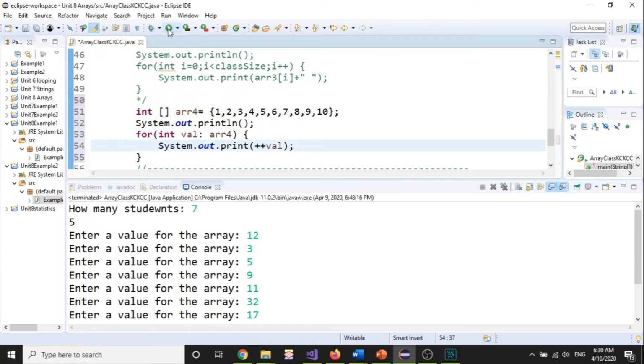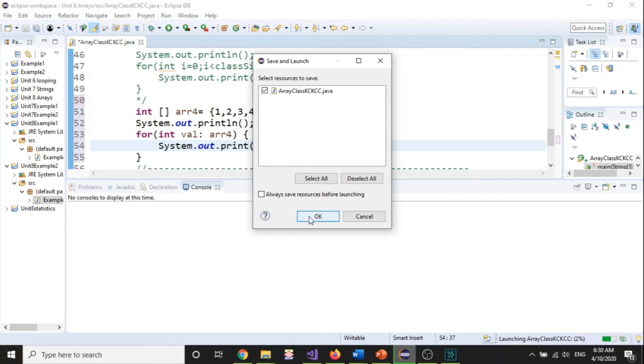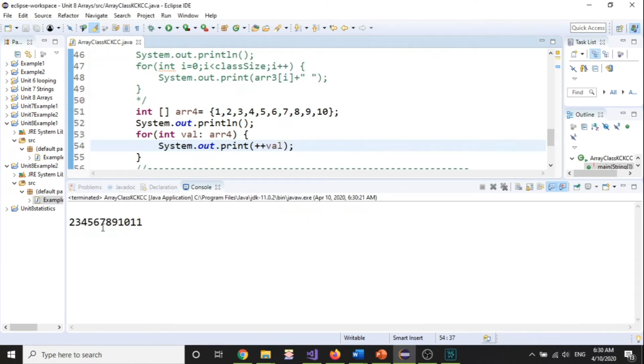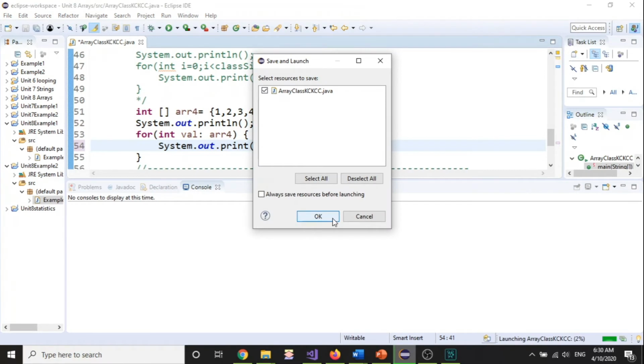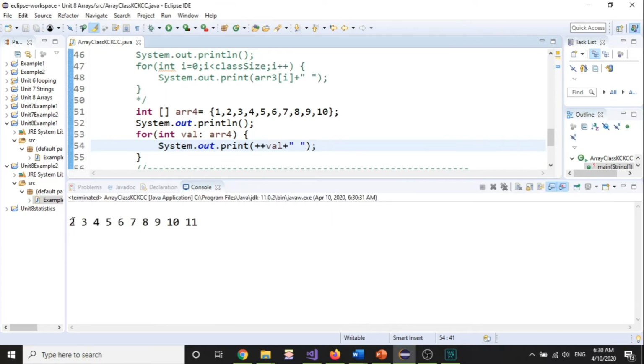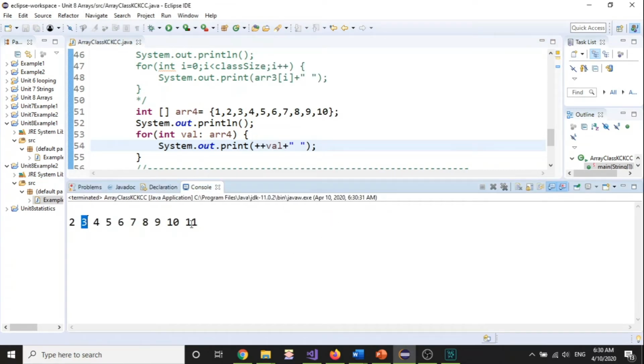Now if I run it, I want you to notice, I forgot to put a space. Now if I run it again, as you can see here, I got 2, 3, all the way to 11. That's what's going to be printed.